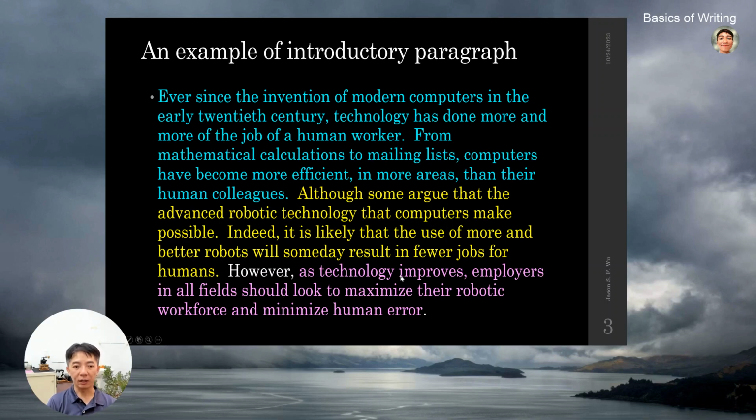However, as technology improves, employers in all fields should look to maximize their robotic workforce and minimize human error. So this is actually, you can see, the position where the author supports or is against the use of computer, robotic production, or robotic workforce. So this is actually the very beginning of the writing. In the introduction, you will see the thesis, 主旨, all right, okay?